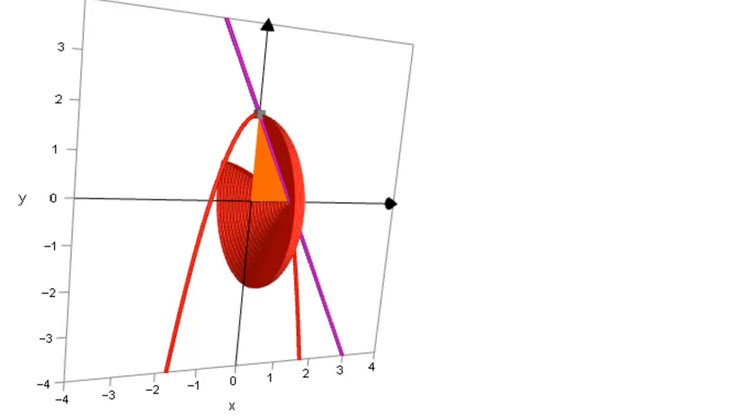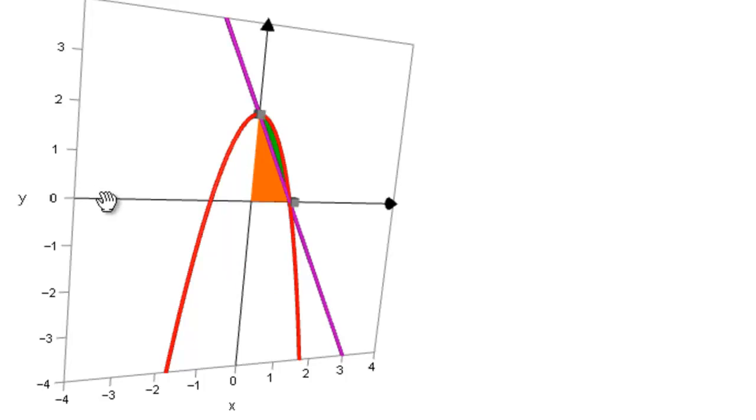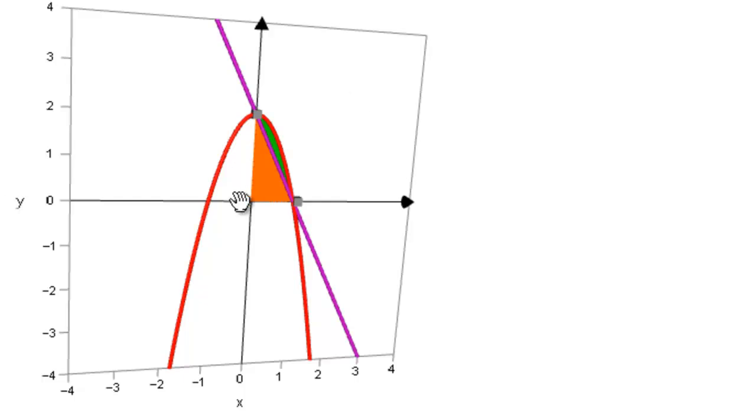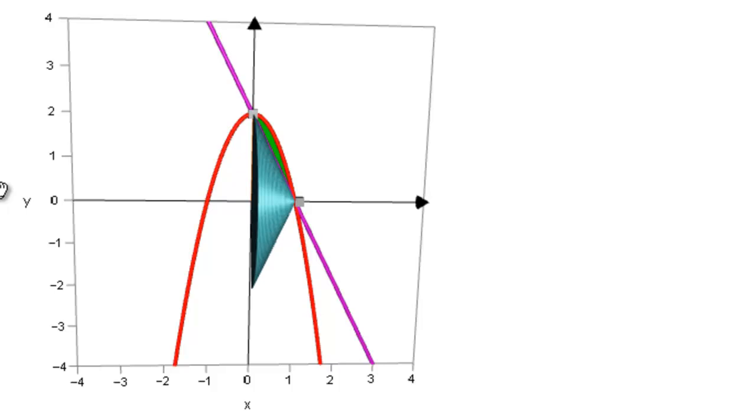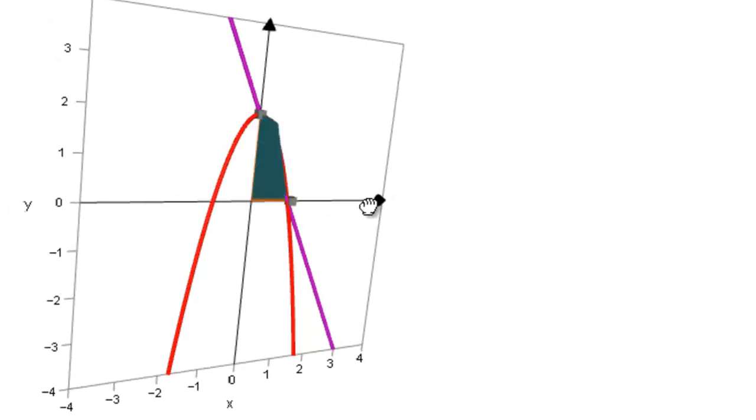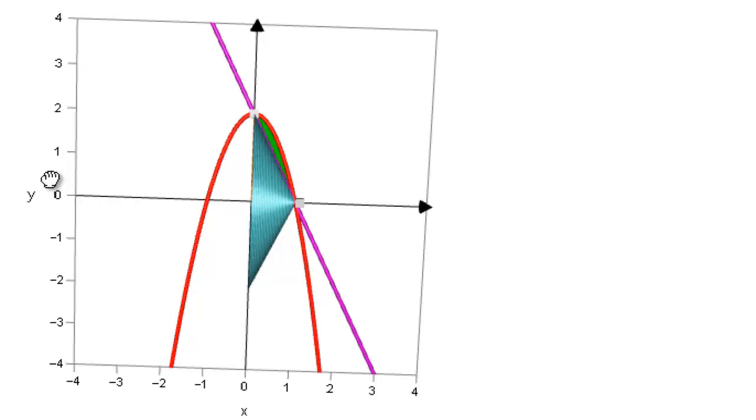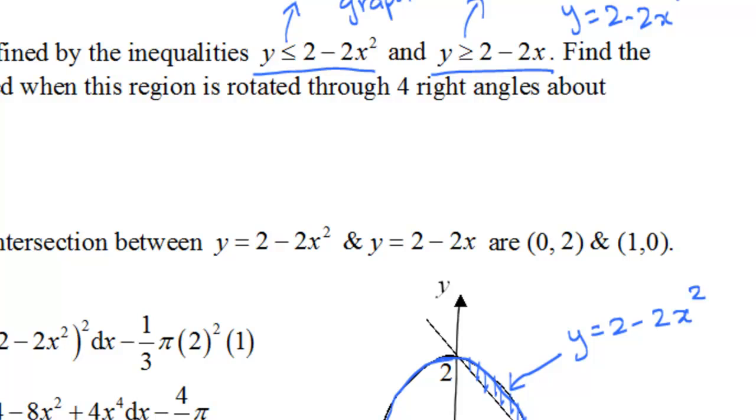So let's see, what do we get when we revolve the region covered by the orange triangle? From earlier lectures, we know that we're supposed to get a cone. So let's see here. Yes, we can see that we indeed get a cone. And this is the cone that makes the difference between our required solid and the one with no hollow in the middle.